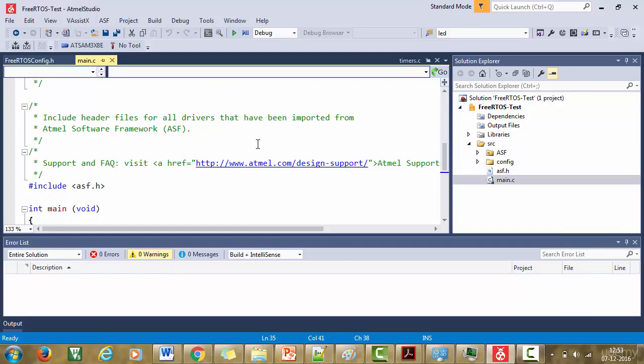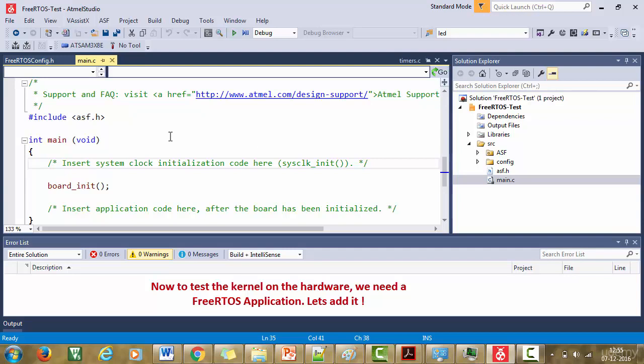So now how to test this? You need a pre-RTOS real-time application, isn't it? Application which consists of a couple of tasks or something. So now in the next lecture, let's add a pre-RTOS application to the project, and let's compile all the pre-RTOS kernel along with the application, and then we will test our first pre-RTOS application on the Arduino Duo hardware.